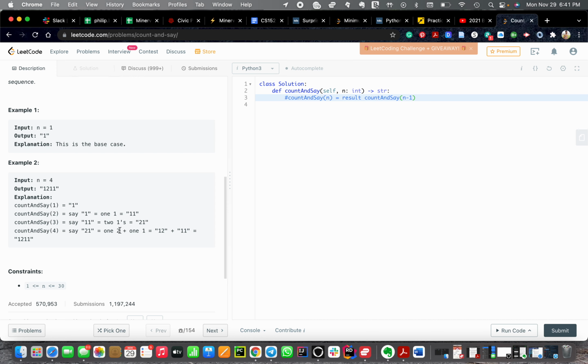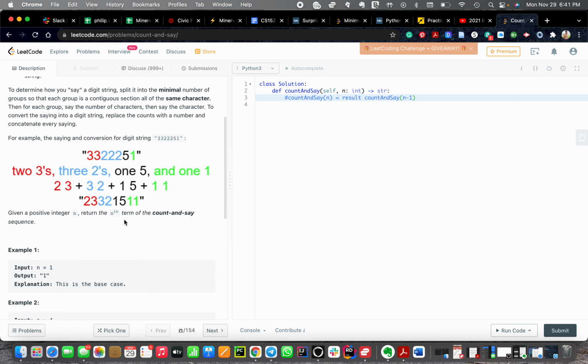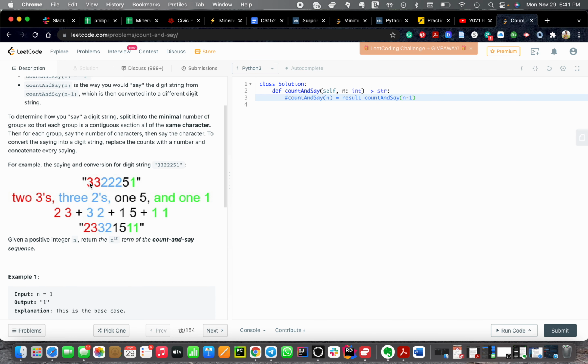So if they want you to do countAndSay(30), you have to get the result of countAndSay(29), put that one in there, and then check it as if you're saying it. So this one, for instance, in this example, it's two 3s, three 2s, one 5, and one 1. So that is pretty much it, and that is what we have to do for today's code.